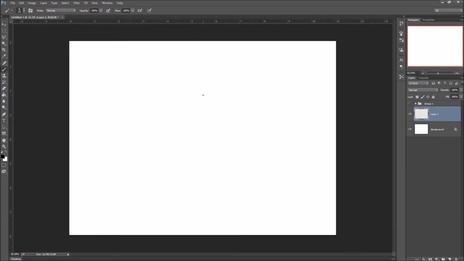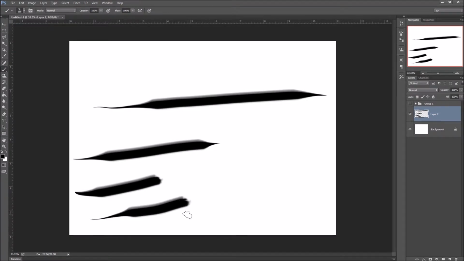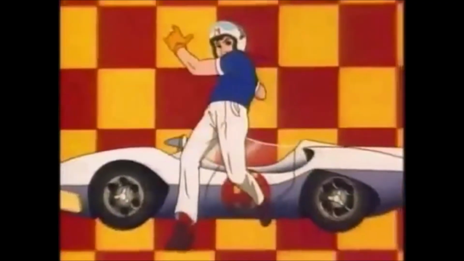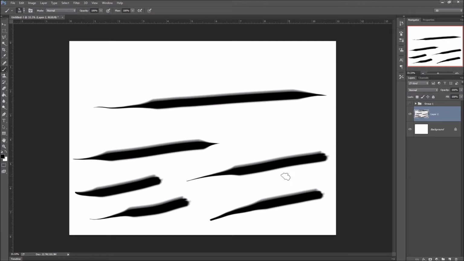Let's see, how else can we use line to do that? Oh, I know a good one. Little speed lines, like Speed Racer kind of stuff. Go Speed Racer, go! Right? This kind of denotes that we're going in that direction. Maybe not so much this guy here. My brush. There it is. There we go. Because it started to taper at the end there. But everything feels like it's moving from left to right.